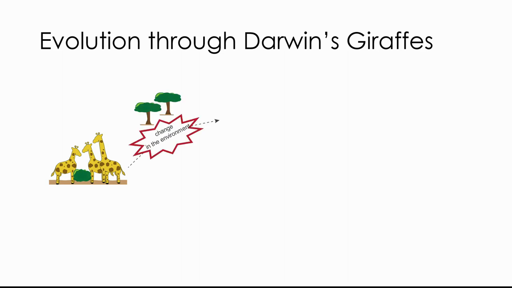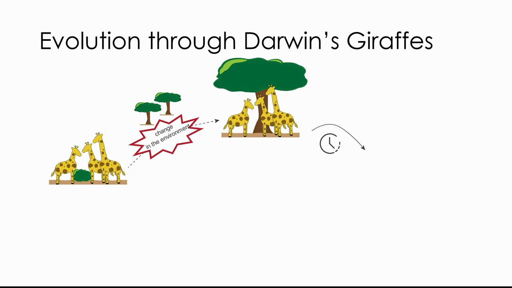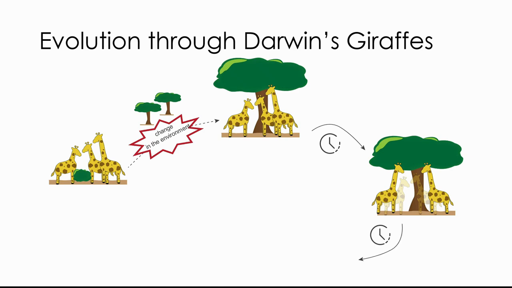And this is kind of irrelevant when they're just living with leaves all over the place. However, the moment when we apply a change in the environment, in this case we replace the small bushes with very tall trees, and this is a process that in nature happens naturally through many, many years. Now we realize that the slightly different length of the neck might become relevant. In fact, through many, many years, with a process that takes many years, we know that the very tall-necked giraffes have more chances to feed themselves, therefore to reproduce, whereas the short-necked giraffes will slowly die out because they're not able to get the same nutrients as the others to reproduce.